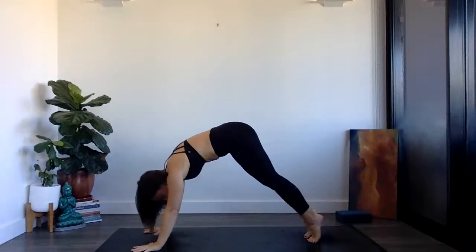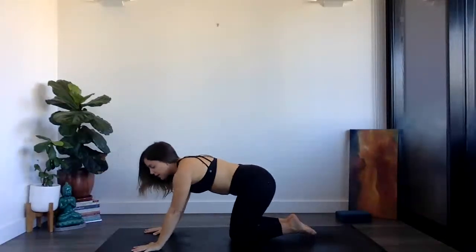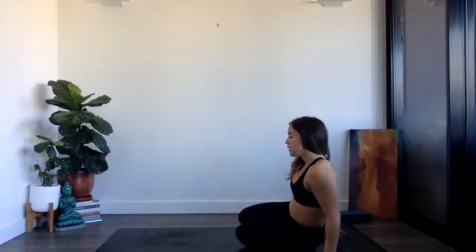Let your knees come down to the ground. Walk your hands back towards you. Pause in a seat, breathe in. And do the exhale, breathe out. Lovely, shift your hips over to one side. Send your legs out in front. And shimmy up to the top of your mat, bent knees.